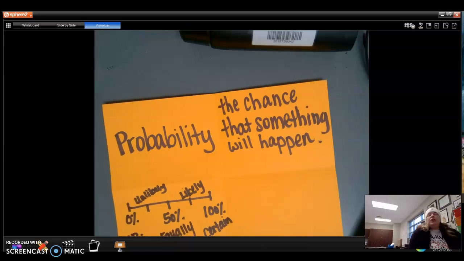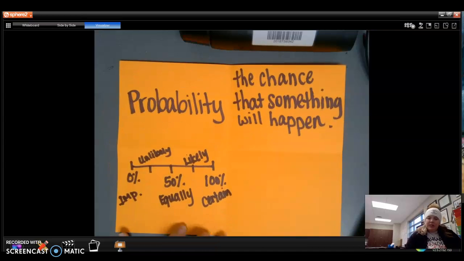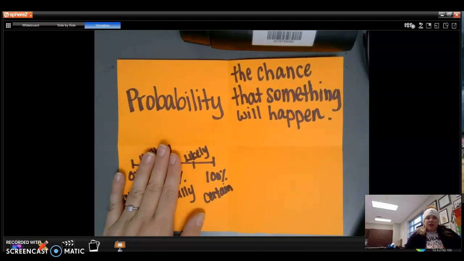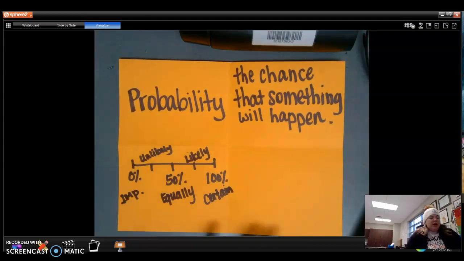Okay, so some examples of that. When we think back to our how likely was it paper that we just did, I feel like those would be some very good examples or characteristics. But I also want to talk to y'all about experimental probability and then theoretical probability. So an experimental probability means that we're actually doing the probability experiment, okay? We're rolling a dice, we're flipping a coin, that's what actually happened during an event, okay?